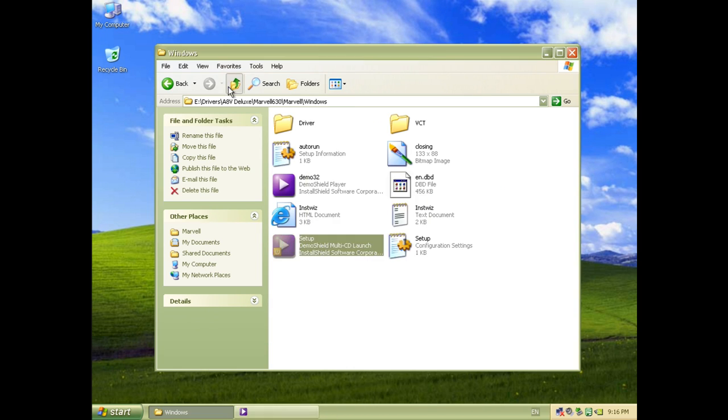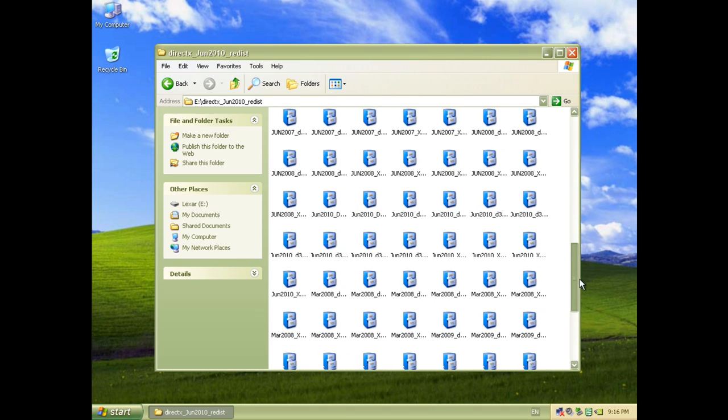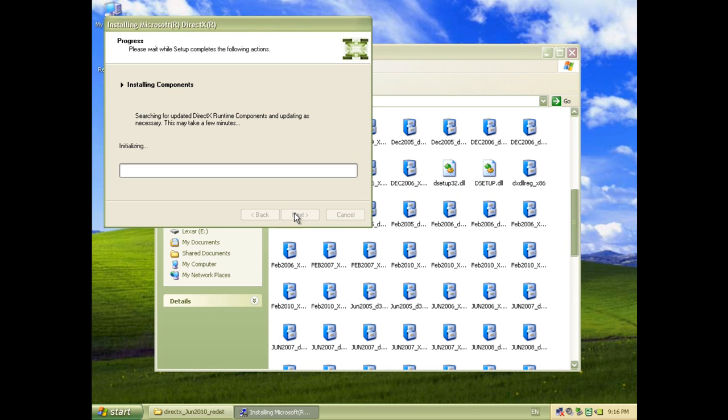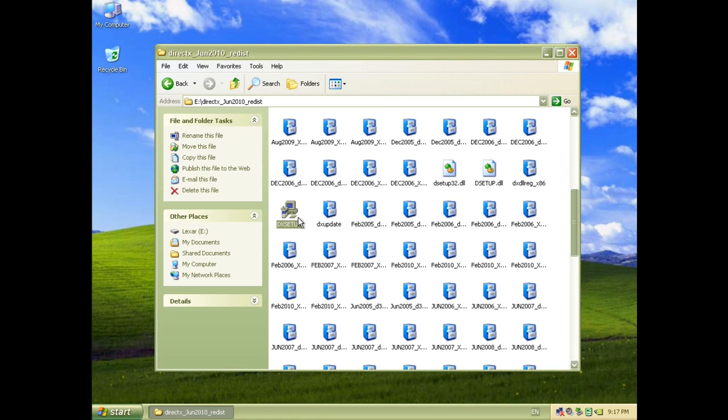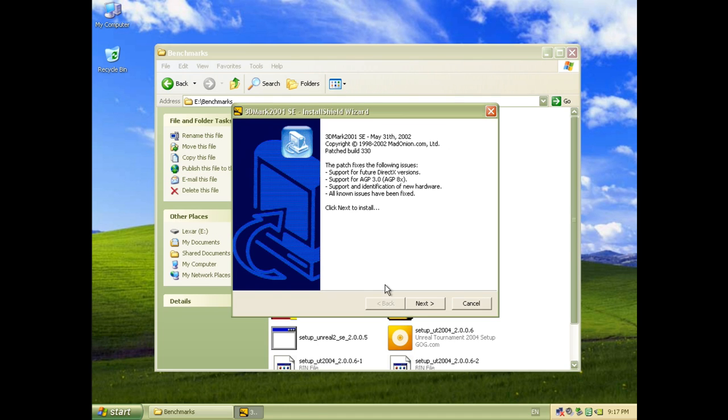Okay, so the only other thing we need is DirectX. I'm gonna install, that's DirectX 9, I believe. And then we're just gonna install 3D Mark 2001, quickly run it, see what the score is, and then that's pretty much it for the video. After that, I will shut down the machine one more time, take another image, and then I'll have a look at what benchmarks I'm gonna install and so on. But that was pretty much it. But we're not quite done yet, so hang on for the final benchmark. Now, where's my 3D Mark 2001? It's here.